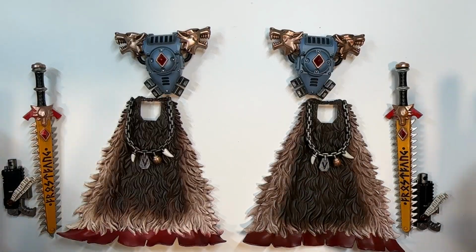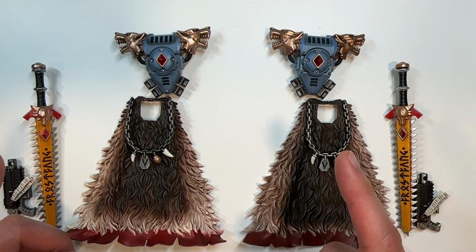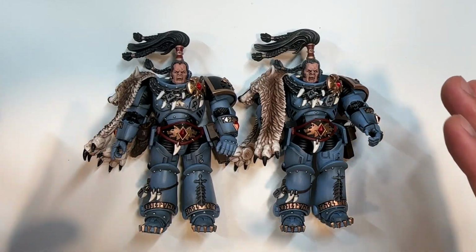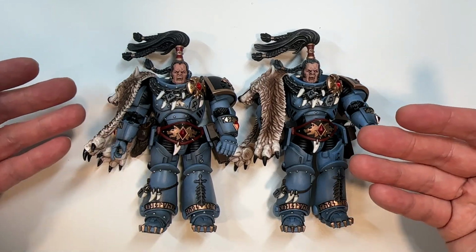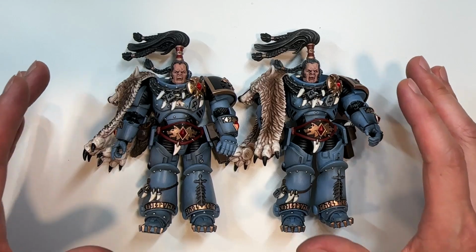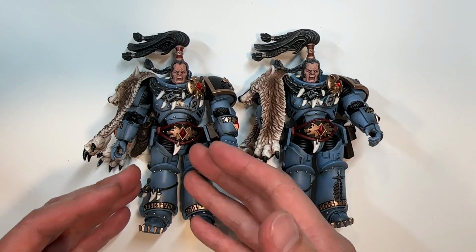And now we will assemble these Ragnars back together to see if there's any size differences. So the question is, are the Ragnars the same size? And obviously, as you can see over here, thankfully they are actually the same size. For better or for worse, it has not been upscaled compared to the original one right here.